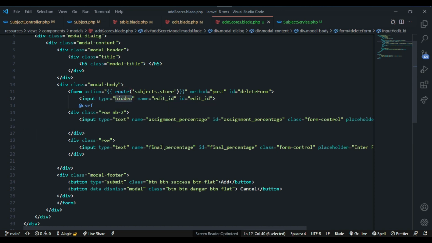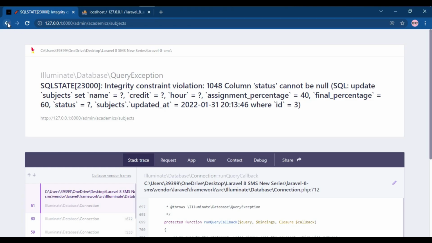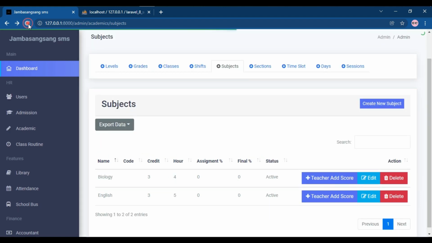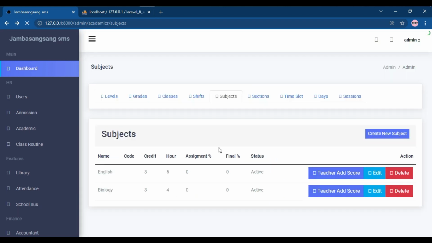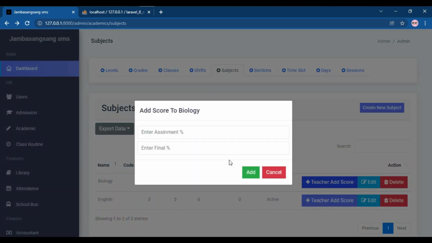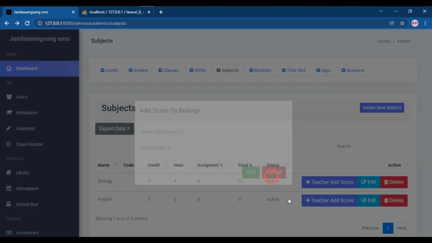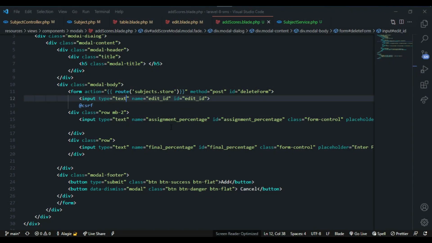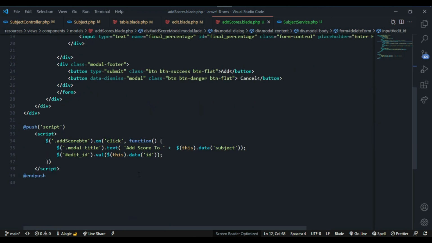So let's say text, and come here and say hit this and do this. This means that the ID is not coming. Yeah, the ID is not coming. Text is a value. This ID is not coming.